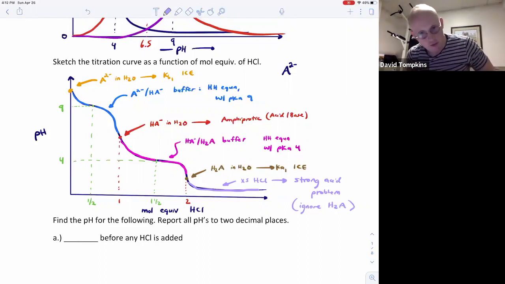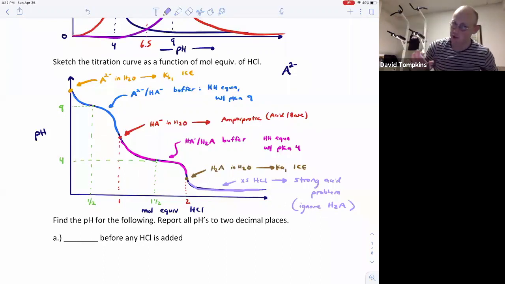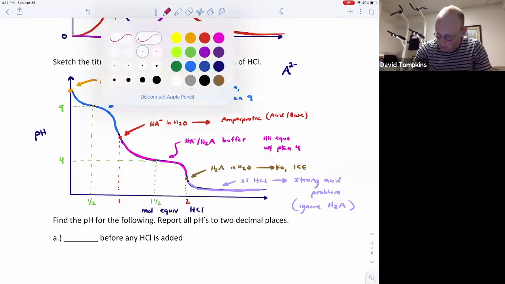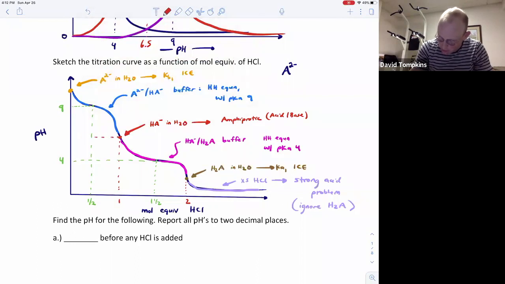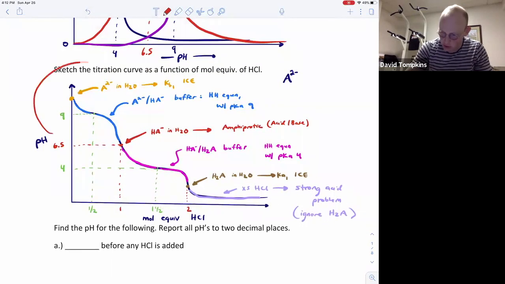Okay, so if you can really understand this curve, then you can get an approximation for what your pH should be approximately. And I'll just go ahead and note that we can graphically see this first equivalence point pH should be about the average of 9 and 4, 6.5. And it's no coincidence we saw that earlier when you have HA minus by itself.